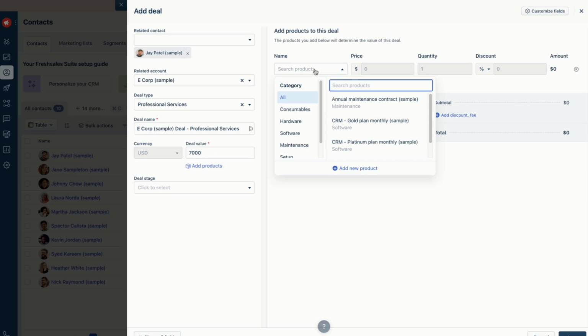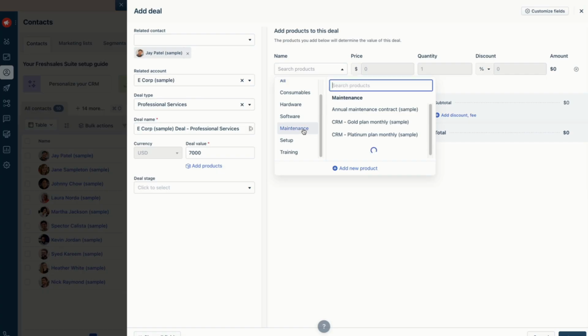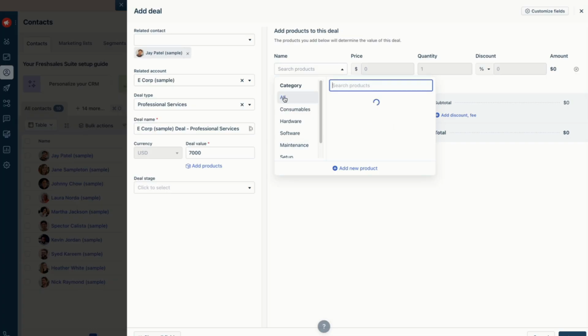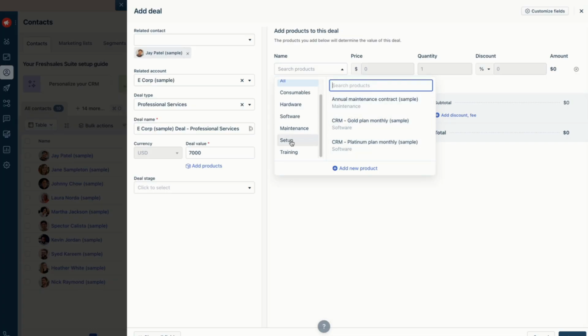So let's say his website needs to be revamped. I'm going to come to maintenance. Well, you know what? We're probably not going to see anything I'm saying right now, obviously, because it's not in here, right? These are just categories, things that they've populated for us.